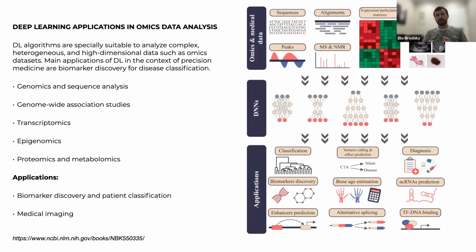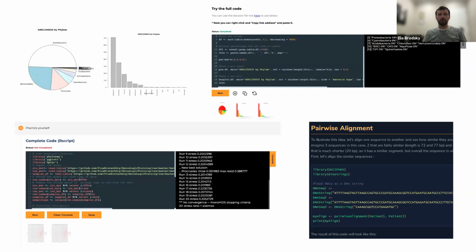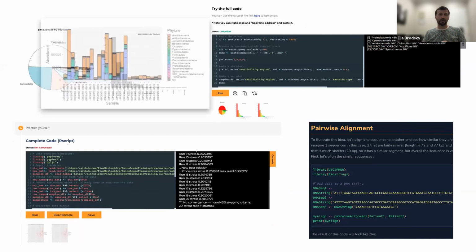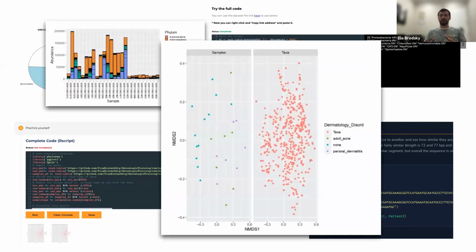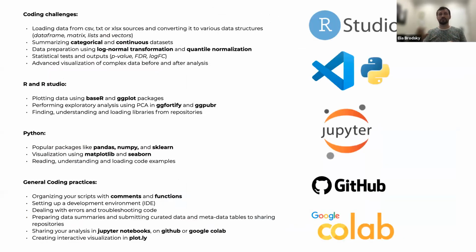Now, all of these are some of the conceptual topics that we will cover, but we will also go into some practical coding sessions. And in those coding sessions, we will take a look at how to implement some of the analysis that we described, and find useful pieces of code that you can save for your own personal repository of coding libraries that you will rely on to work on an independent project. And so we hope that after this program, many of you will be able to benefit from some of these coding exercises and actually take it further and apply them to a data set of your own.